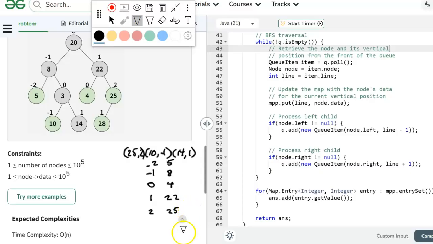We're running out of space. I'm going to squeeze it in here. That node is 14. The child is 28 and 1. Right? So 25 and 2 comes off.